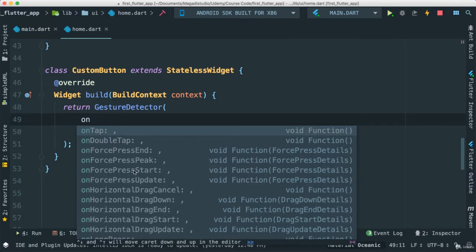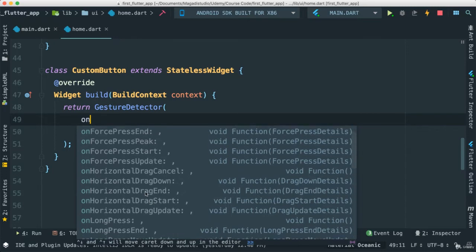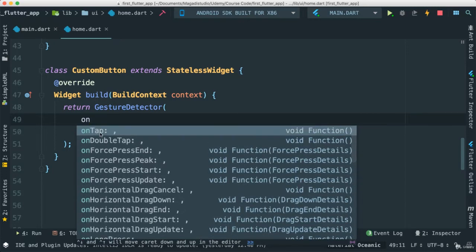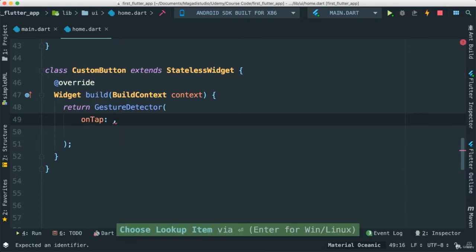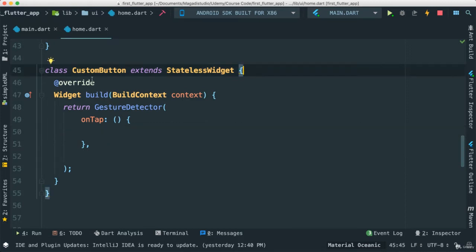Okay, whenever you want a more customizable or a more extensible way of generating your own customized buttons, views that can be clicked and so forth, you would use gesture detector as you see here, right? Because you can even drag things down and do all sort of things. So we're gonna go simple at this time. So on tap, again, this is where we're gonna have a function. In fact, we can actually write our own inside like this, right? Instead of having a function that we write at a class level, we can pass inside here as well.